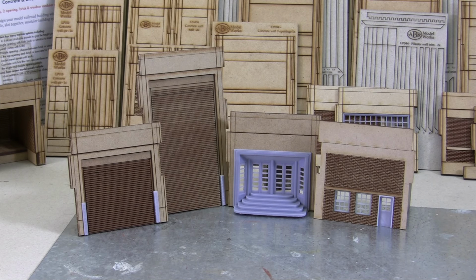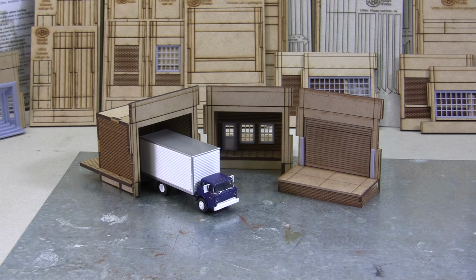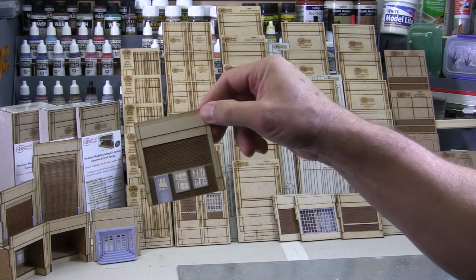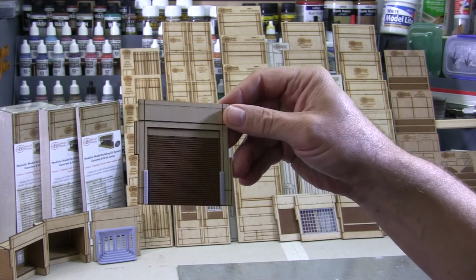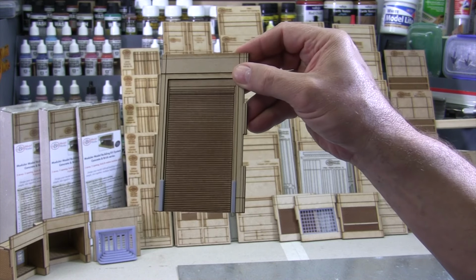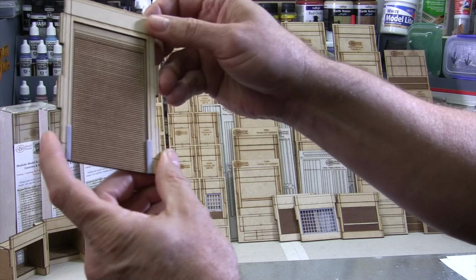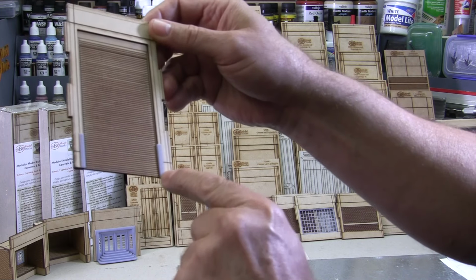We have 4 ground floor entrances and doorways and 3 loading dock height entrances and doorways. There's a ground floor main entrance with a 3D printed set of steps and doors and windows. There's a single door and 2 windows that are 3D printed. There is a 1-storey high bay door with a laser engraved roller door. There is a 2-storey high bay laser engraved roller door. The roller doors can be glued in open, closed, or part-way open, and they come with 3D printed wall protectors that have got the bolt details on them.